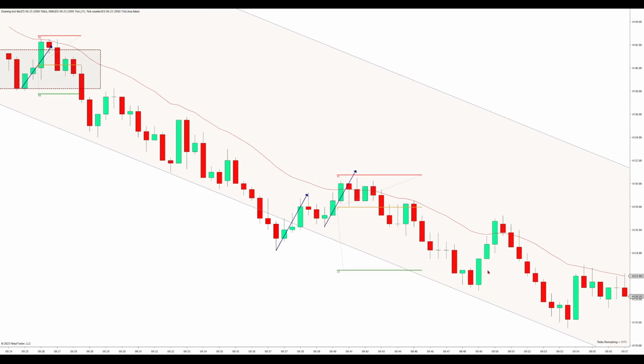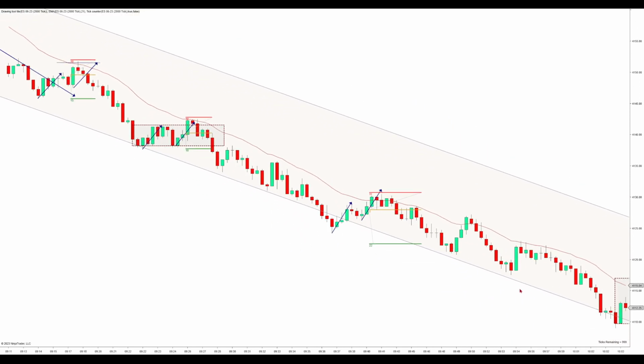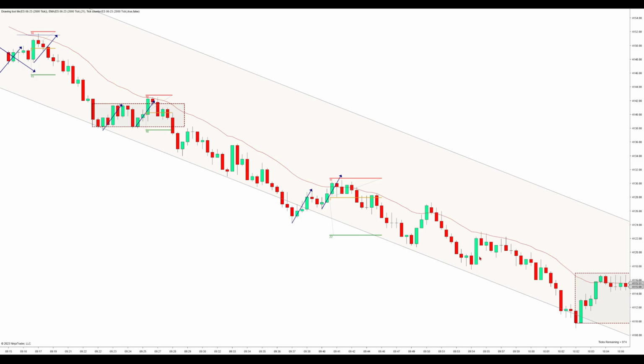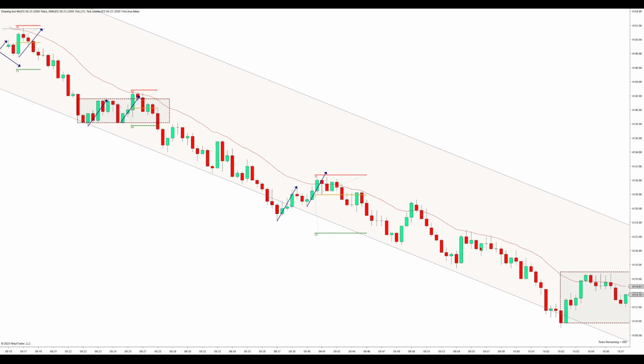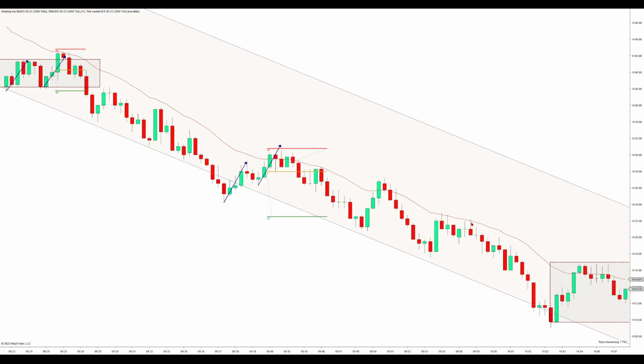And then we push lower, we get this first entry short. That's not good enough right there. It rushed above the EMA. First entry, that's too risky. Even though you're going down very strong at this point, that's just too risky right there. So we push lower, we get another first entry off the EMA, and then it kind of just goes sideways a bit. Now you got this lower high right here. I didn't take this lower high because even though it's basically just going sideways, it's not the most clear entry.